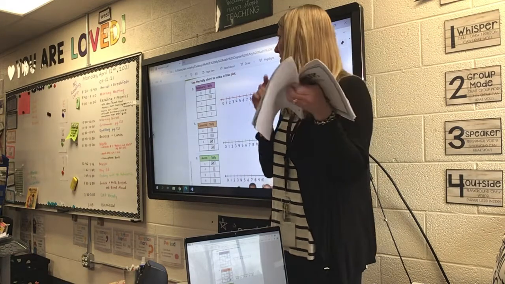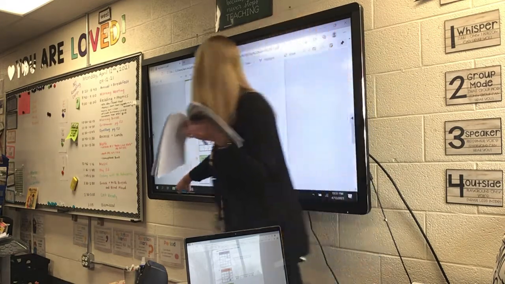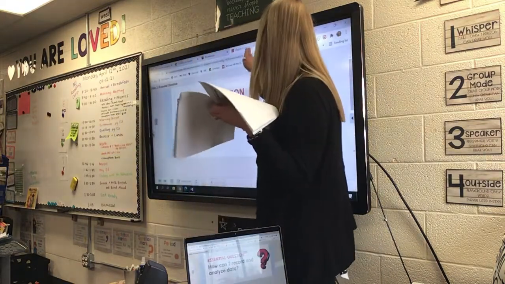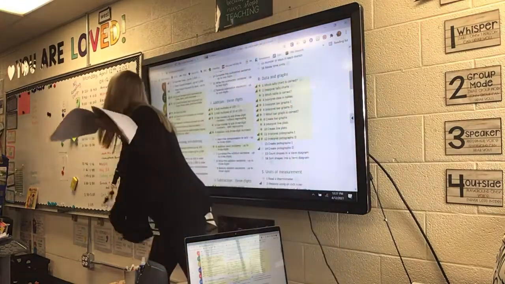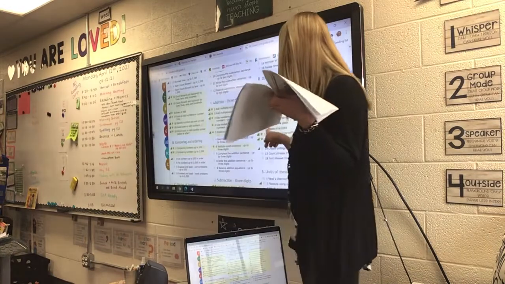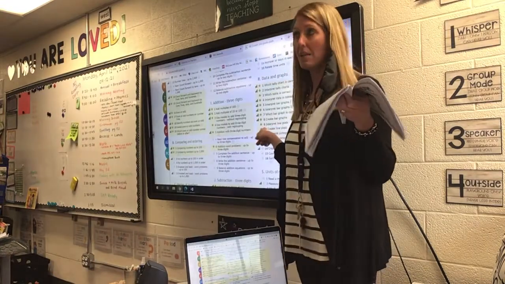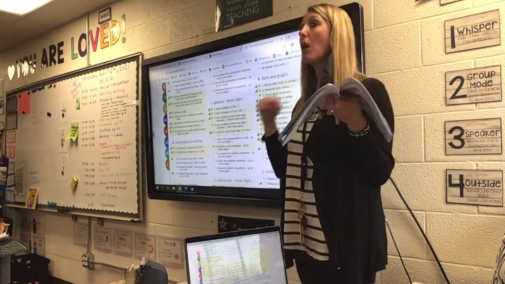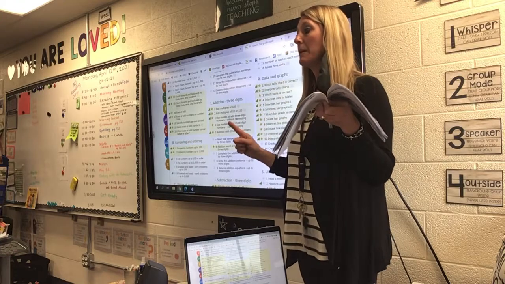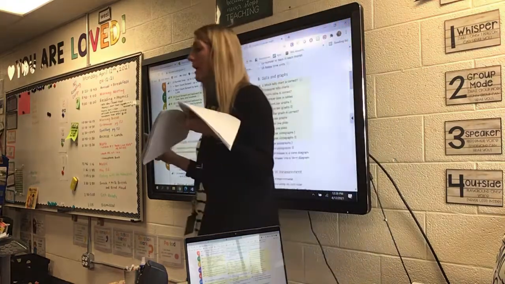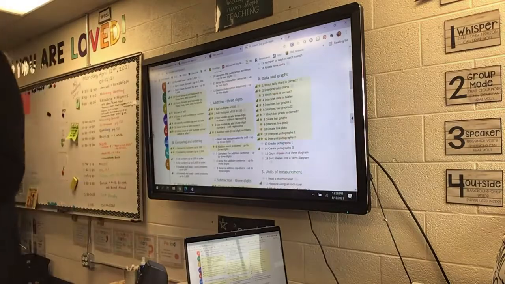If you have this done, then you're going to go on to iExcel, and it's on the board, R9 and 10. R9 and 10 is on creating line plots. And you can quietly go around the room if you're doing iExcel. All right, go ahead and get started. Hand it in when you're done.